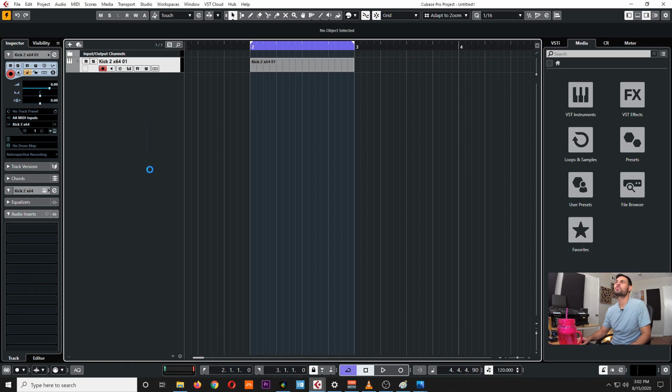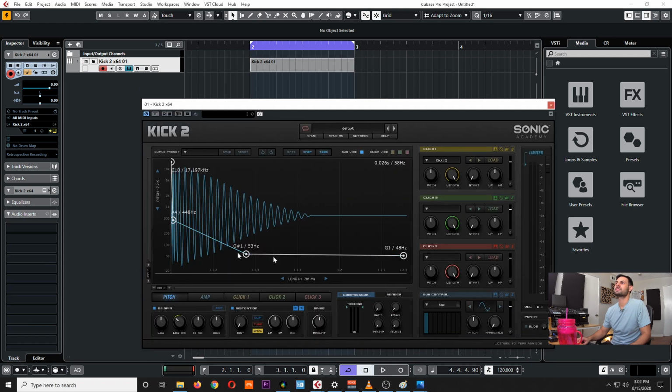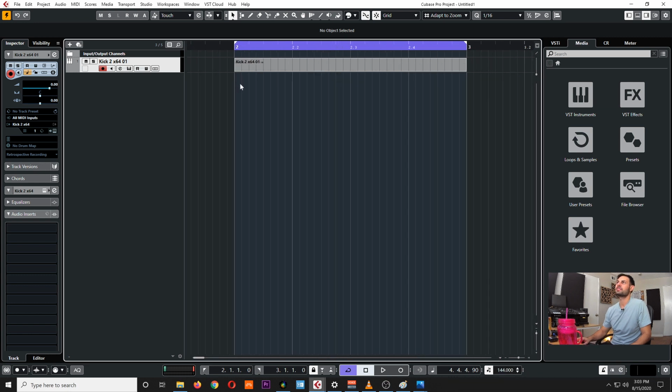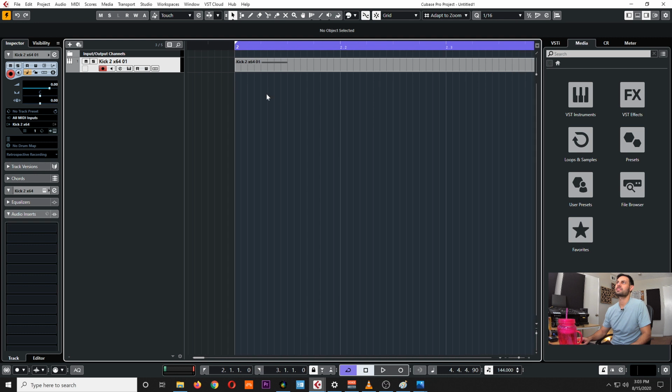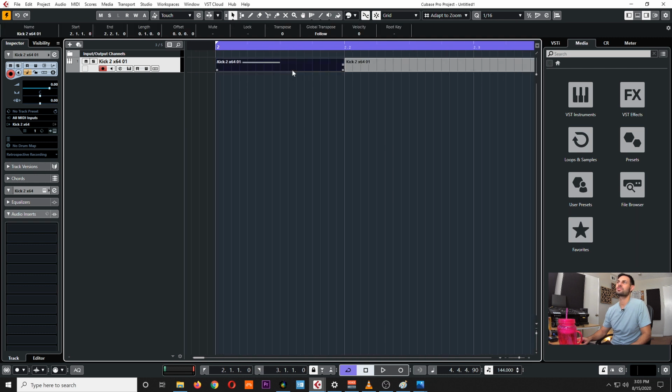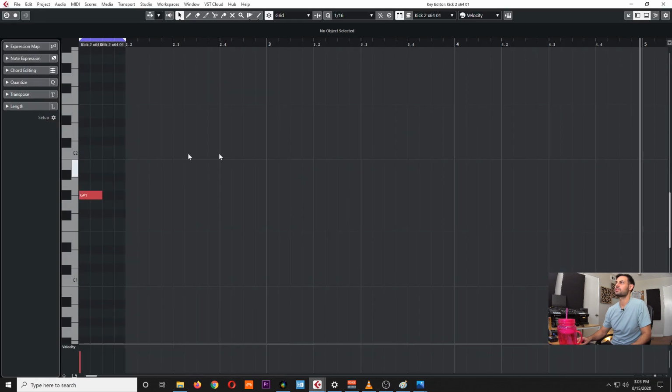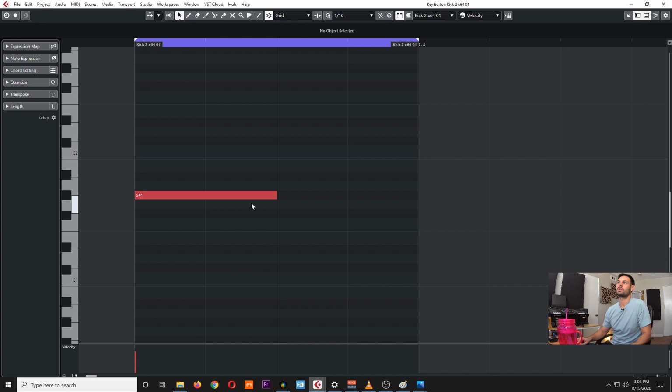Okay, so when we first open Kick 2, we're going to be facing something like this. But before we touch anything, we have to figure out how long our kick should be. We're writing our track in 144. Basically, the Psytrance kick sits within the first 2/16ths of each beat. So if I'm looking at 1, 2, 3, 4 16th notes over there, the kick is going to populate right here, and the bass is going to be on the last 3.